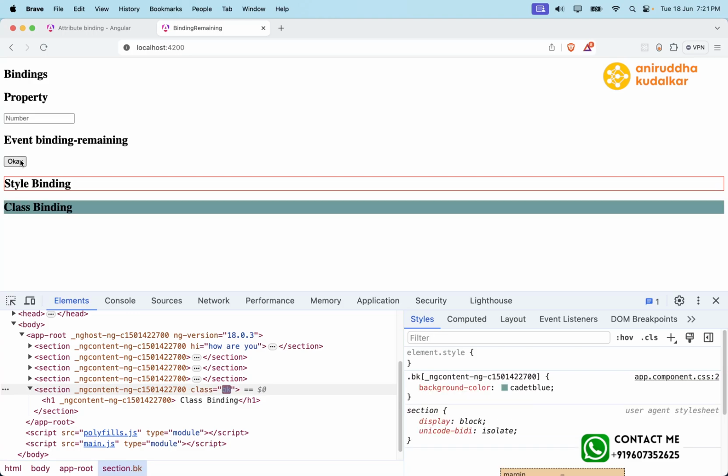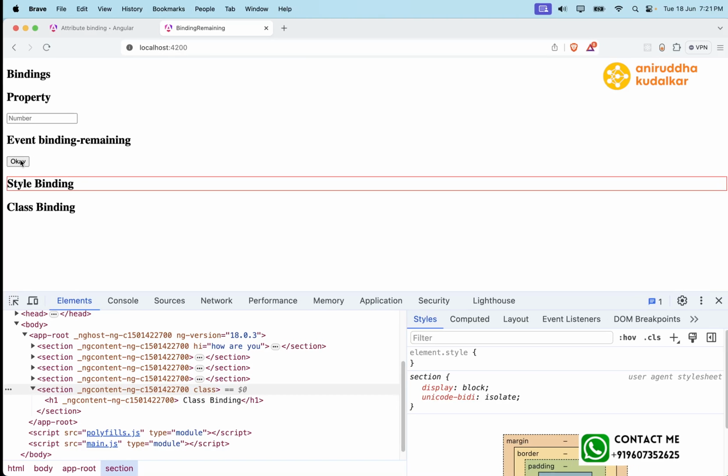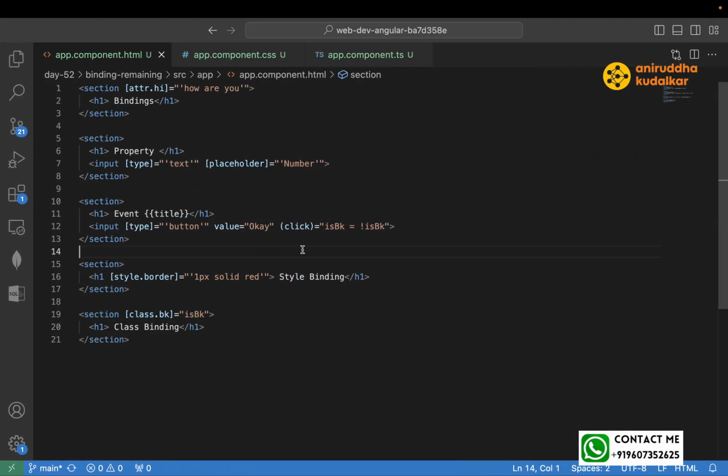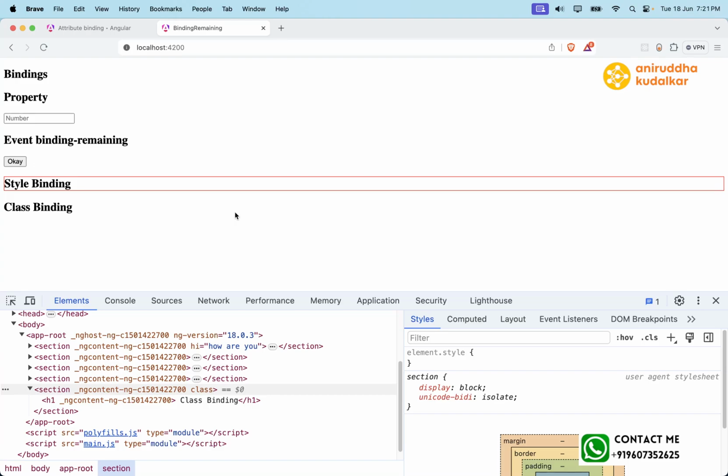This is the pure DOM manipulation done by Angular. You don't need to do any kind of thing. Angular will take care of this DOM manipulation internally. That's why you go with Angular and not with plain HTML, CSS3 and JavaScript.